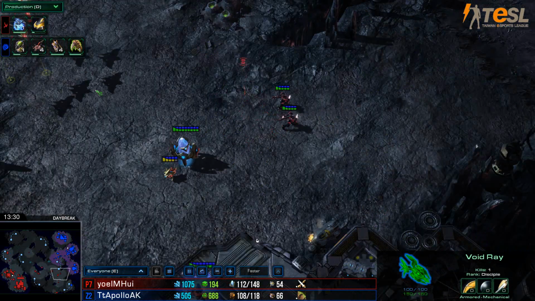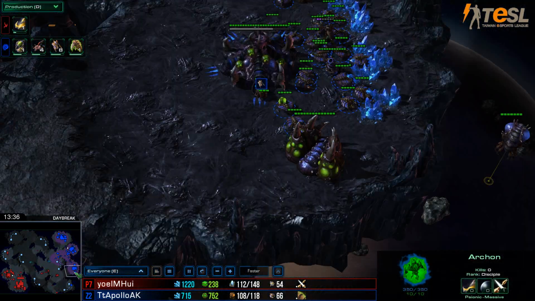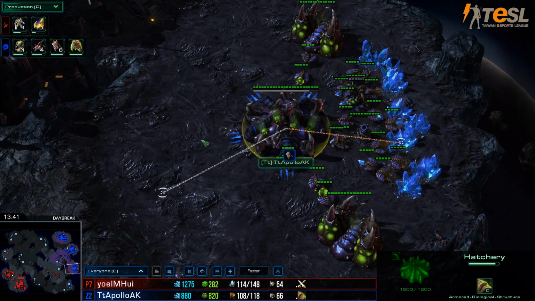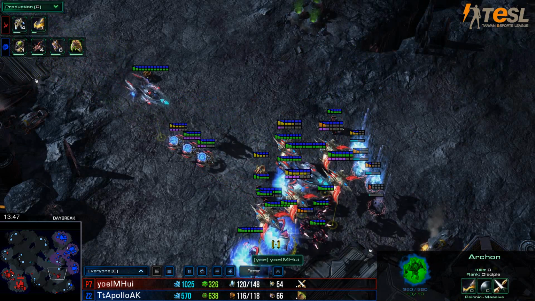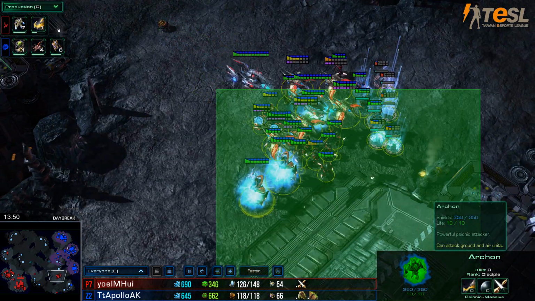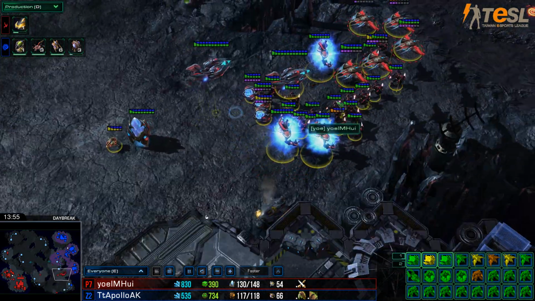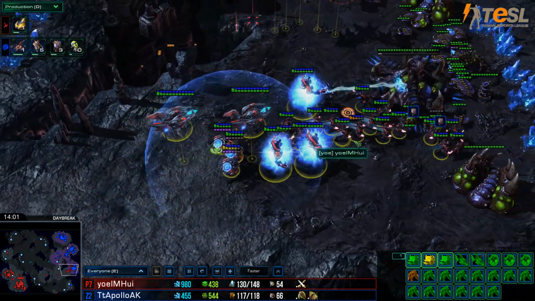Hui being very aggressive with his composition and now also getting Archons. I love this play. The Archons are perfect against the Zerg, as it does deal bonus damage to biological units. But the one poor thing is that most Zerg units have a high base damage amount, as opposed to, say, Terran, who deals bonus damage to armored or light or anything of that nature.